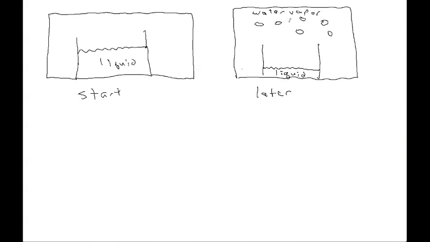But as more and more water vapor goes into the air, some of this water vapor is going to start recondensing into the liquid. In this picture, we only have movement in this direction, but in this picture, we'll have movement in both directions. Eventually, these two movements will cancel each other out and be in equilibrium. So if the container is closed, the liquid won't evaporate forever. It'll eventually reach an equilibrium where it's evaporating at the same rate that it's condensing. Then we could measure the pressure of the water vapor. There's a term for that. That's called vapor pressure.